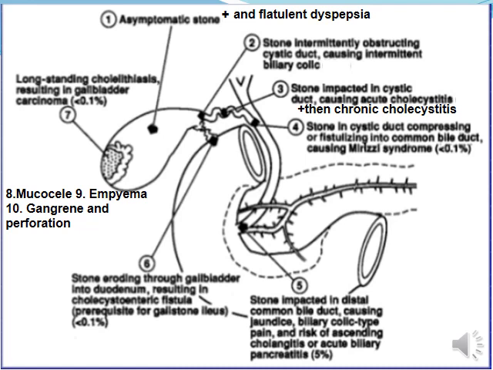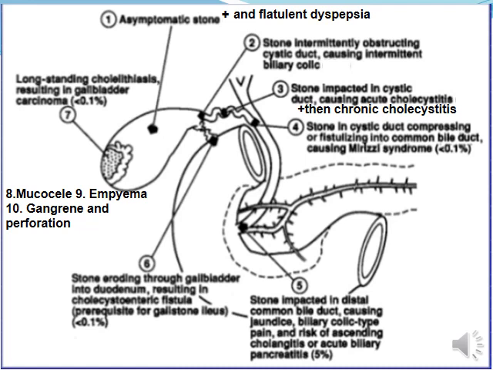Okay, this slide represents the same information as the previous table. I put it in this diagram in order to understand what is happening. So this is number 1, representing a stone inside the gallbladder and nothing happened, which is called asymptomatic stone, and sometimes only flatulent dyspepsia, and that's it. Number 2, when the stone intermittently obstructs the cystic duct, and then after a while the stone turns back to the lumen of the gallbladder.